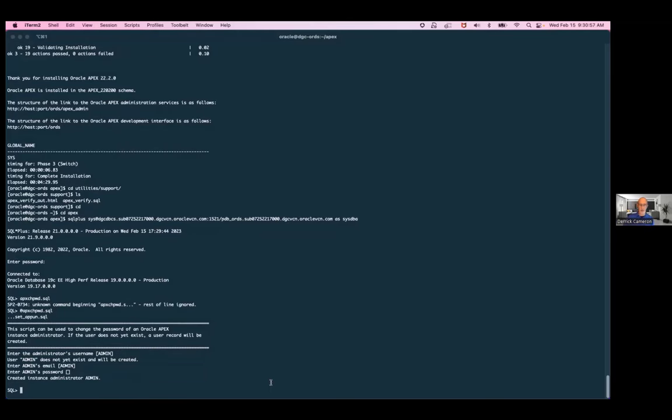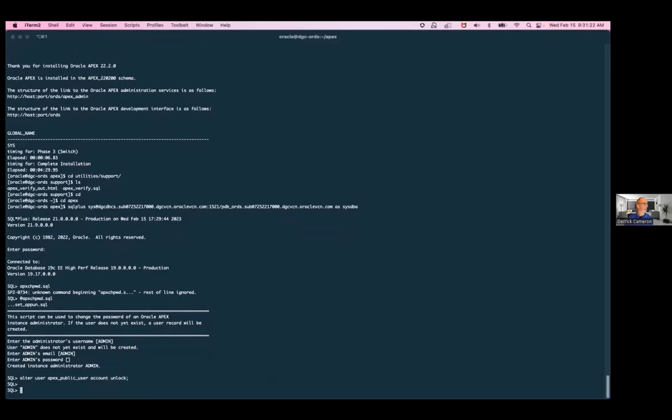And so it's created the user, it's set the password, important step. And then you've got one more step here, alter profile default. Actually, that's not the right one. We have to unlock the Apex public user account. Let me go in here and do that. So that's unlocking the account.